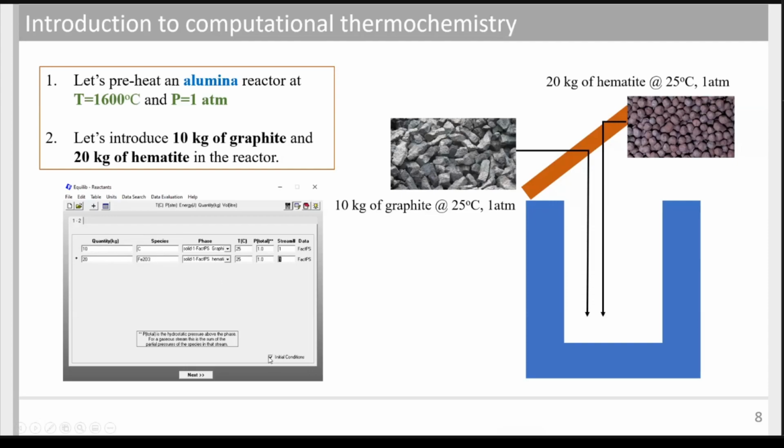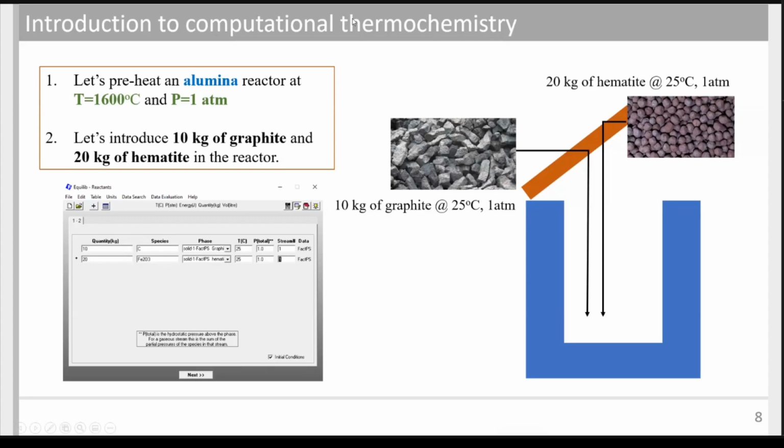And always an important question when you start to use FactSage: do I need to activate or not the initial condition? It depends on what you want to analyze. If you want to look at the phase assemblage in terms of the chemistry of the phases in equilibrium and their amounts, you will not need to activate this condition. However, if you're interested in the energy balance, of course, first it will be critical to define specifically the state of the reactants and their temperature and pressure, but it will also be important to define a condition of the reactor to establish this energy balance.